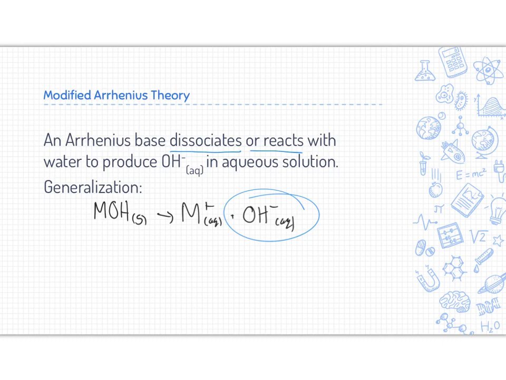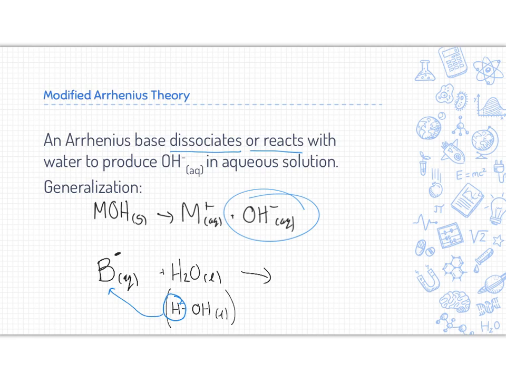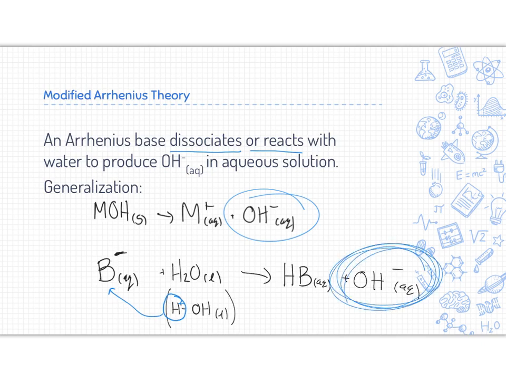If, however, it does not have an OH in its formula, bases can also just be some sort of aqueous compound. It can be a charge, so this could have a negative charge technically. And what's going to happen is it'll react with water, which, remember, is HOH. So what can happen here is the H from water, it's a positive, remember, can be attracted to this base ion in this case, and will make HB. It'll be neutral if this was a 1- and H is a 1+. This is aqueous, and what's left over of water is OH-. So the leftovers from water is what make this basic.